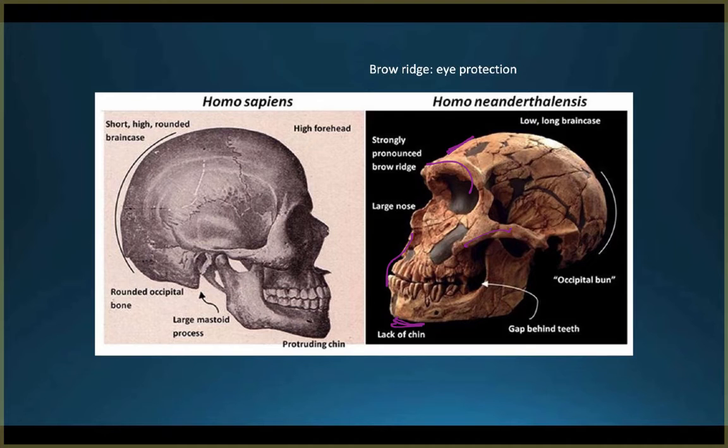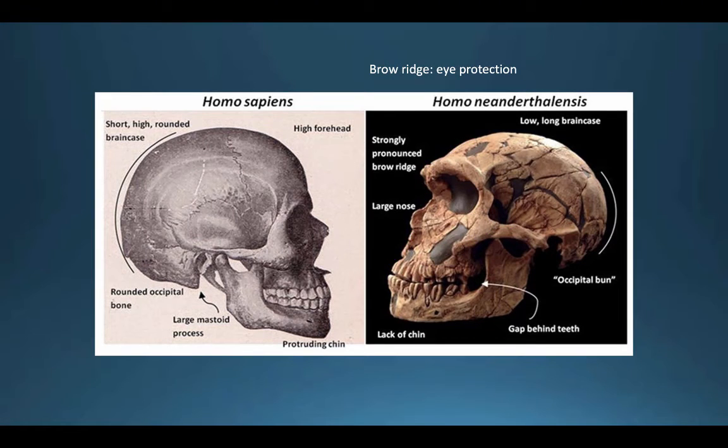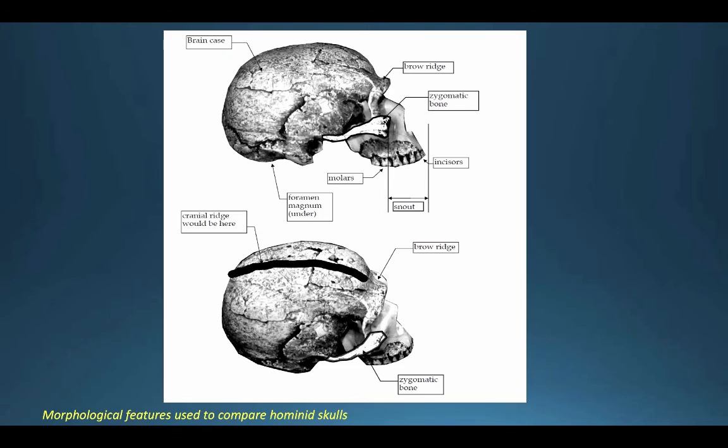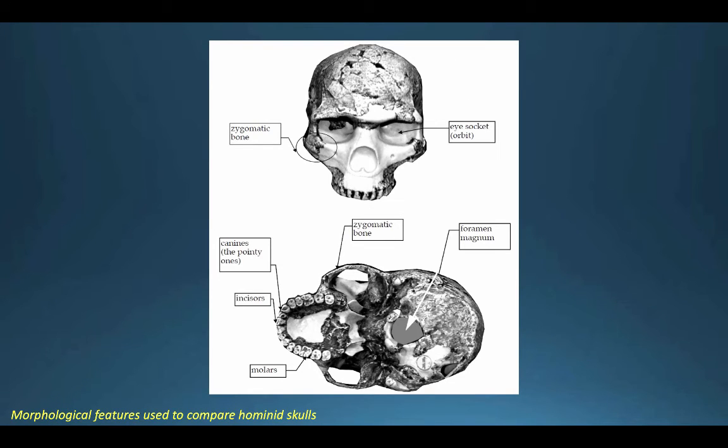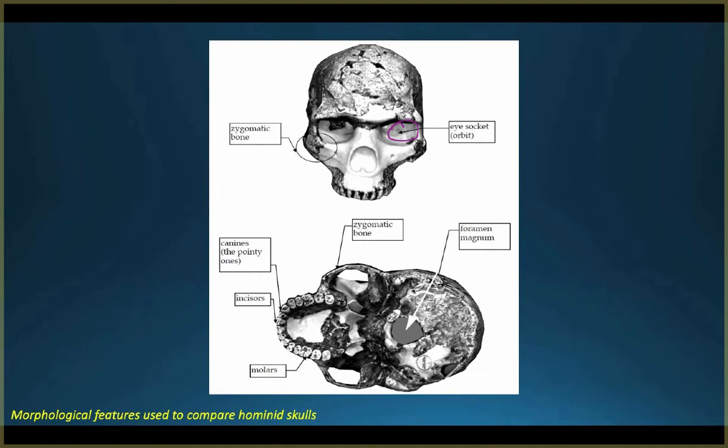And so all of these you can see just changes even by species that would have been around at the same time. So when you're looking at morphological features that you're going to compare between skulls, these are the things you're looking at, right? You're going to look at the brain case, or how big is the skull? The brow ridges, the zygomatic arches, the different teeth. How far does the snout protrude? And again, you can see from the other side, how deep are the eye sockets? Again, that's zygomatic bone that's here.